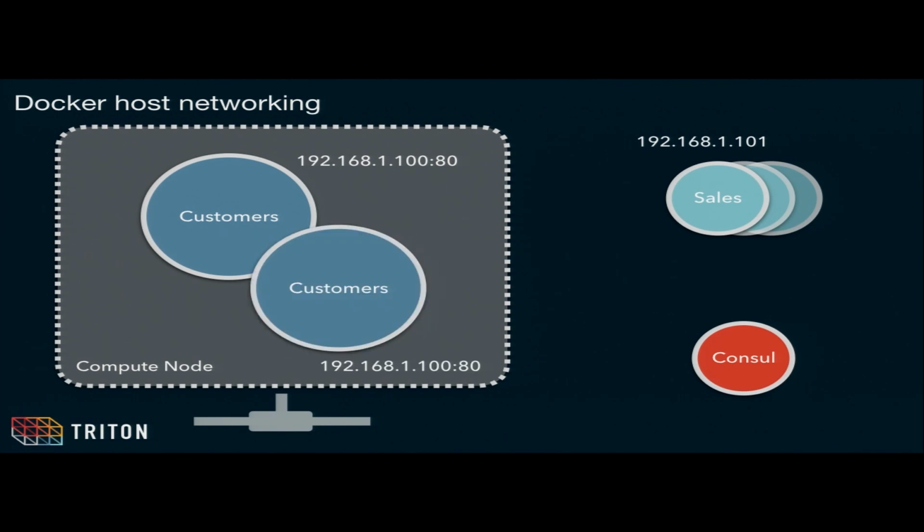But the problem is when I have two of this container, and they both want the same port. Now I have port conflicts, and that's no good. Now, that being said, this is totally okay if your application can coordinate with the scheduler to do port assignment. If your application just takes an environment variable that your scheduler can set as the port that it's listening on, this works fine. And in fact, the performance is awesome because you're just using the host interfaces.